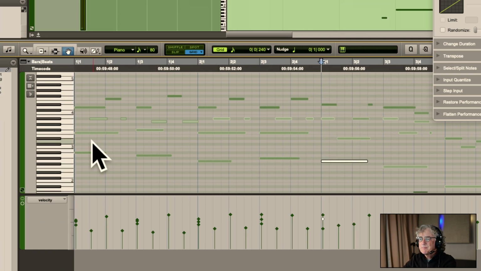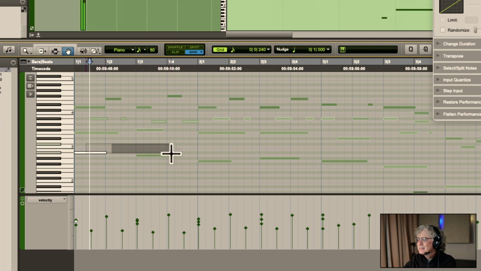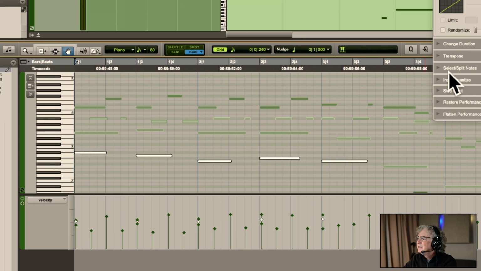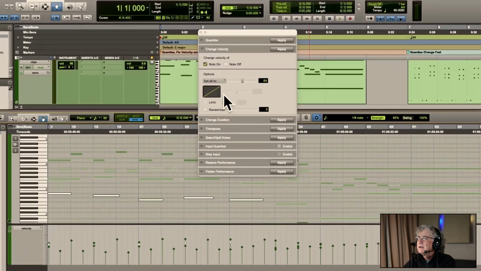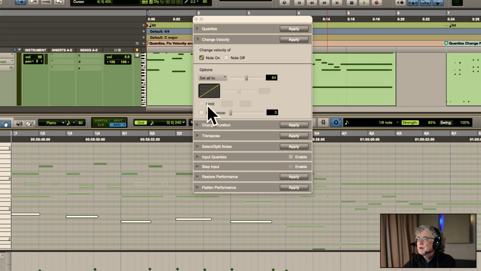So now some of the bass notes are too loud also. So I'm going to lasso all these. And then I'm going to go here. And then I'm going to limit them. So I could scale them down, and maybe my highest velocity on the bass notes should be about, if the melody was around 74, right?